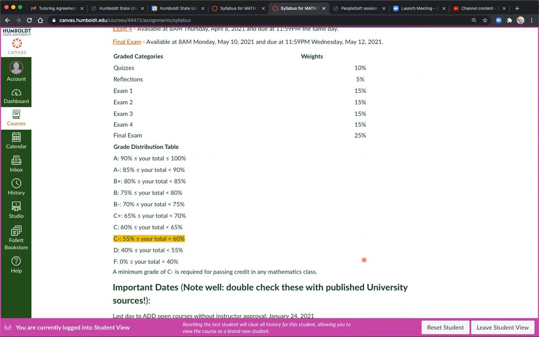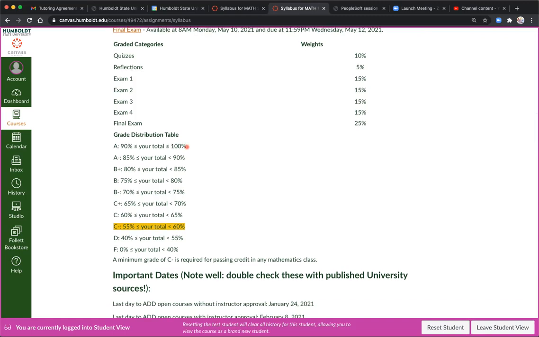So your goal in working on the practice problems and the homework is to not only be able to do them, but to be able to do problems accurately. That means being able to check your own work, double checking that your answer is correct. Because there's no partial credit, I use a slightly wider grade distribution table.